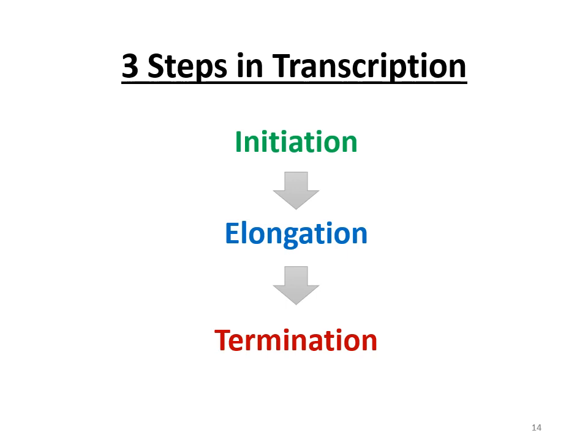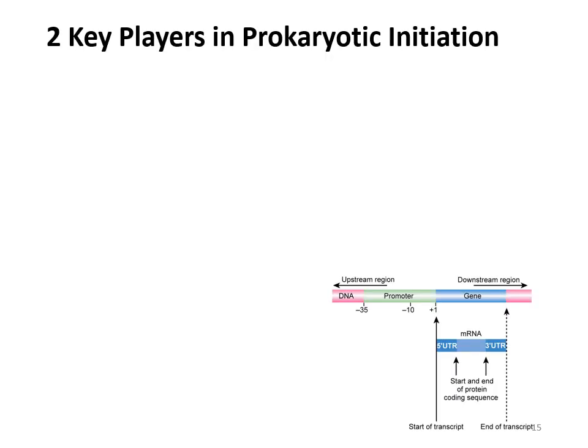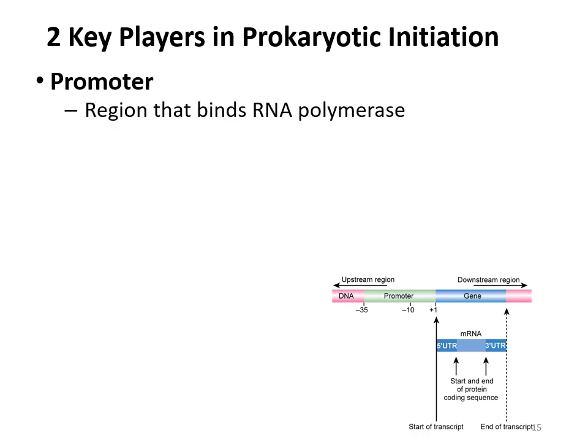So as you saw from the video, with transcription, just like you'll see with translation, you have the three terms initiation, elongation, and termination, and you have to know what's going on in each of these steps. So initiation is how things get started. So with transcription, there's two key players in prokaryotic initiation.